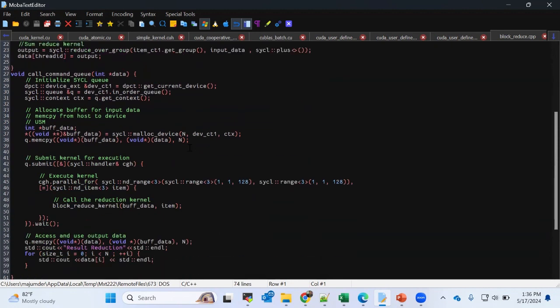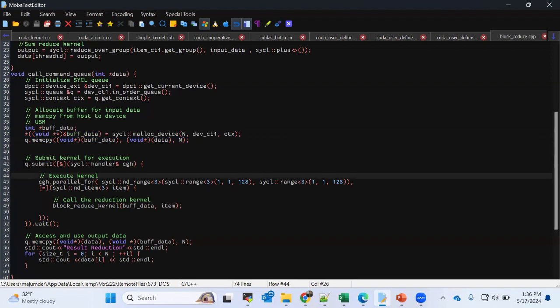So this is a different way of writing SYCL kernels. This is the USM format. We have already seen the accessor format. Now let's look into the USM format. Here we have an integer array pointer, the buffer data. We are using malloc device. This is not malloc shared. I could write malloc shared, but here I'm using malloc device to show you an example of how to copy from the host to the device, as well as back to the host after the operation. So here we are initializing a buffer data with malloc device, and we are specifying a q memcpy of buff data. Here we are copying the data from the host to the device.